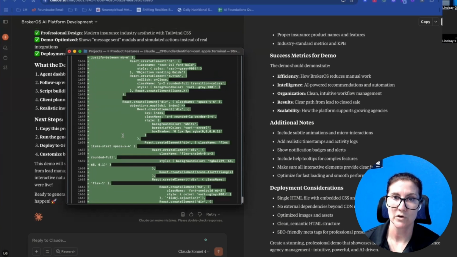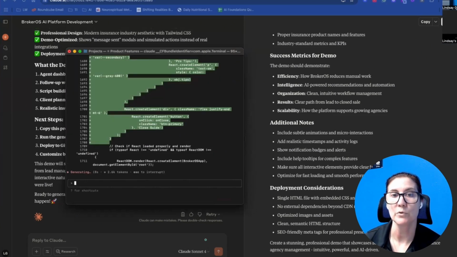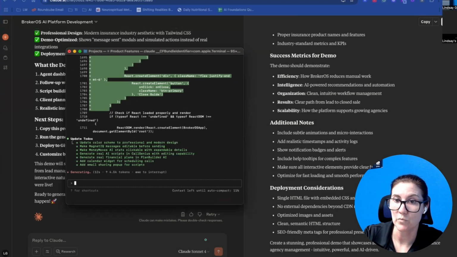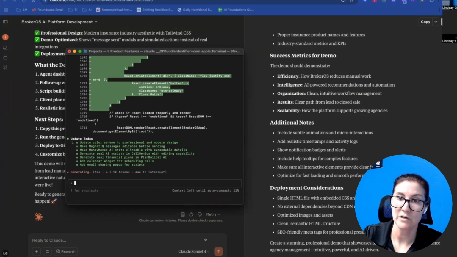Okay, so it thought for a long time, and now it's asking to make more changes to the HTML file. So I'm going to go ahead and hit yes. And really what I'm going for here is to help the potential client see what it would look like in practice. So I want it to look like something professional that she would actually use. So even though it's not fully functional, it's just a demo, I don't want to send her something that has Fisher Price orange and purple and stuff like that. I want it to look sleek, modern, and professional.